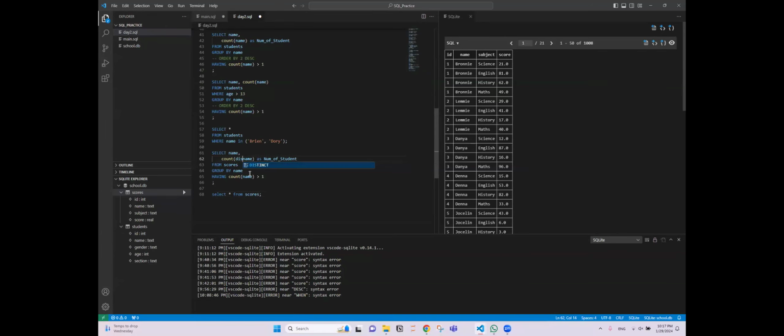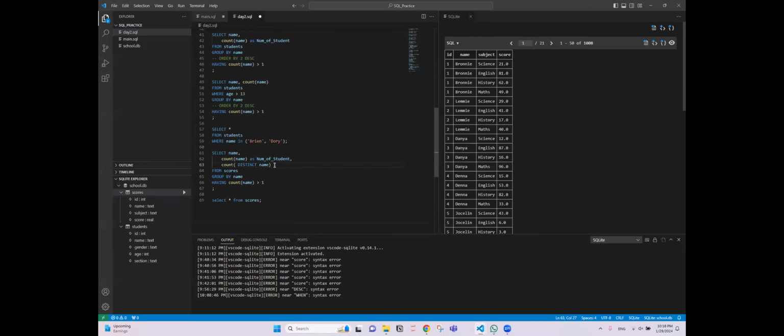Keep both, keep name as well as distinct name. So create another column, use the same query. Just add one more column there, comma and enter, and just say count distinct. Okay, just give it a name.